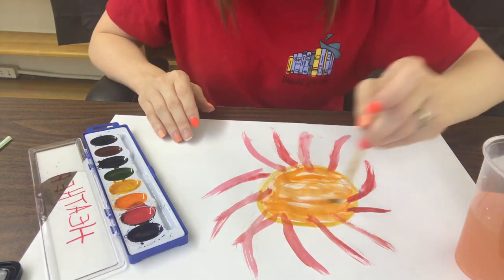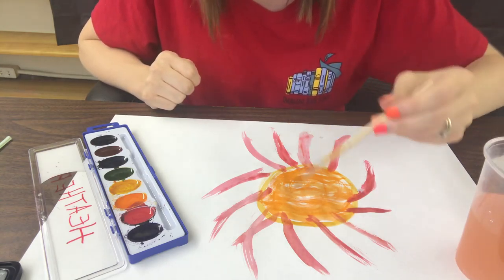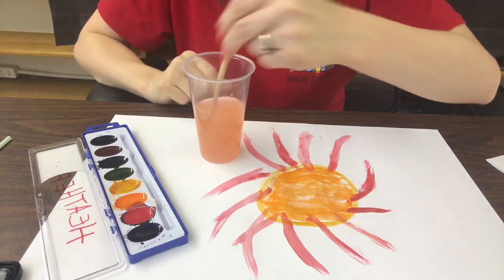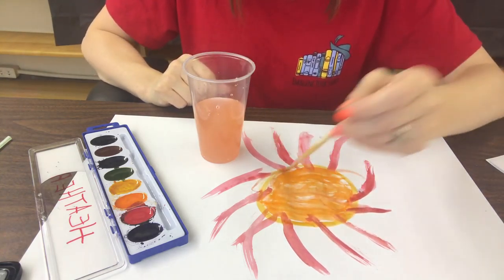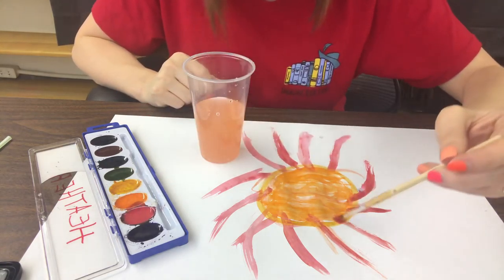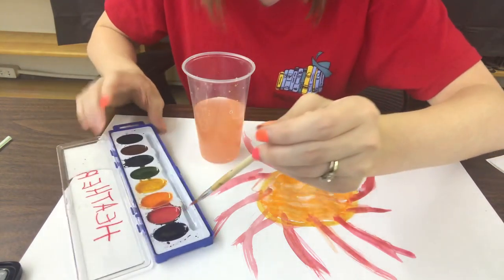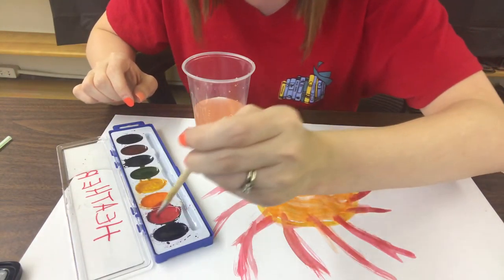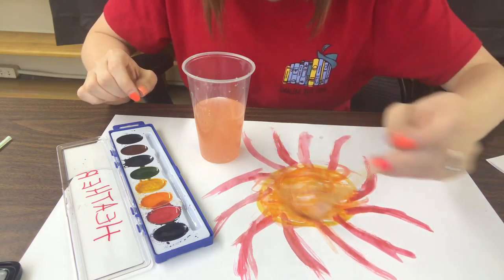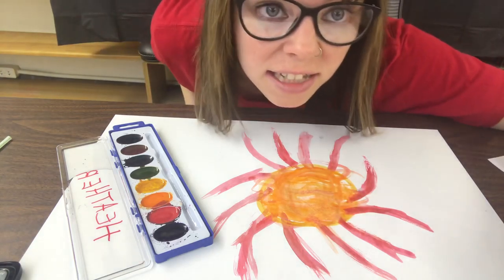Let's add a little bit of water to this right here. If you don't have enough, just add a little bit of water from your cup. You have a cup right here — you're going to add some water to it. We will have some paint palettes like this available for you to pick up. If you do not have any, you're more than welcome to come get some of ours — we are willing to share. Now this is where the fun part comes in. Let's use our straw.